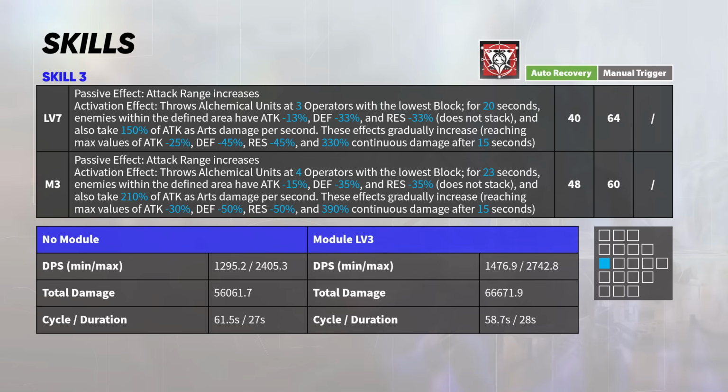This is a 48/60 manual skill. Art's DPS starts at 1477 and peaks at 2743. Total damage is 66k, so that'll average down to about 2.3k DPS for its duration, which is 28 seconds post-module with a 58.7 second cycle.